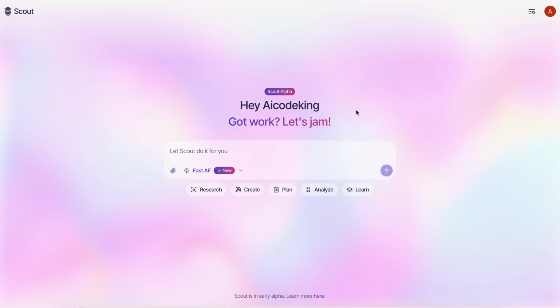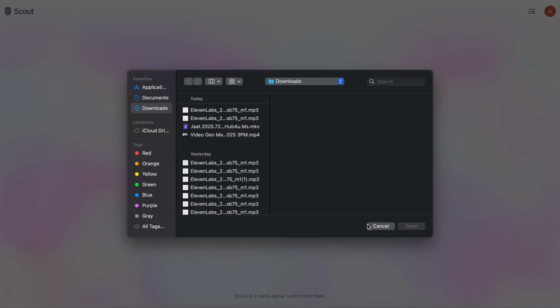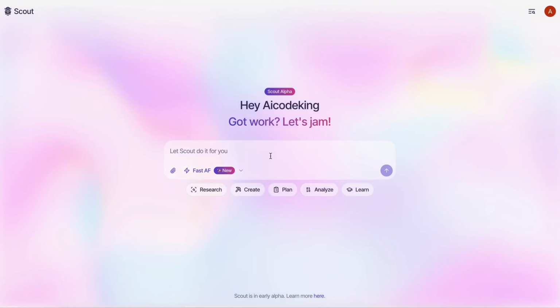Just come over to this site, and this is the main thing. This is the only page that it has. It's pretty simple and cozy. You can type in your prompt about what you want to do over here, and you can also attach any context that you want to give it, like PDFs, docs, or anything like that, which is kind of cool. It can create applications, as well as do research and create reports similar to Manus. But it at least seems a bit faster and on par with Manus, if not better.